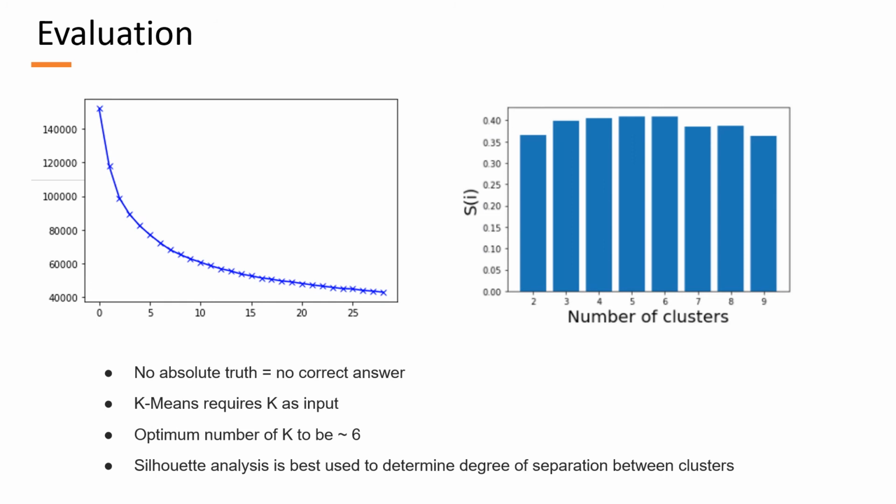To sum up, we used an elbow plot and silhouette score plot to gauge the optimum number of clusters in both clustering models. While k-means requires k as an input before running the model, hierarchical clustering doesn't require a k input before creating a dendrogram. In both cases, k equals 6 provided an optimum number of clusters.